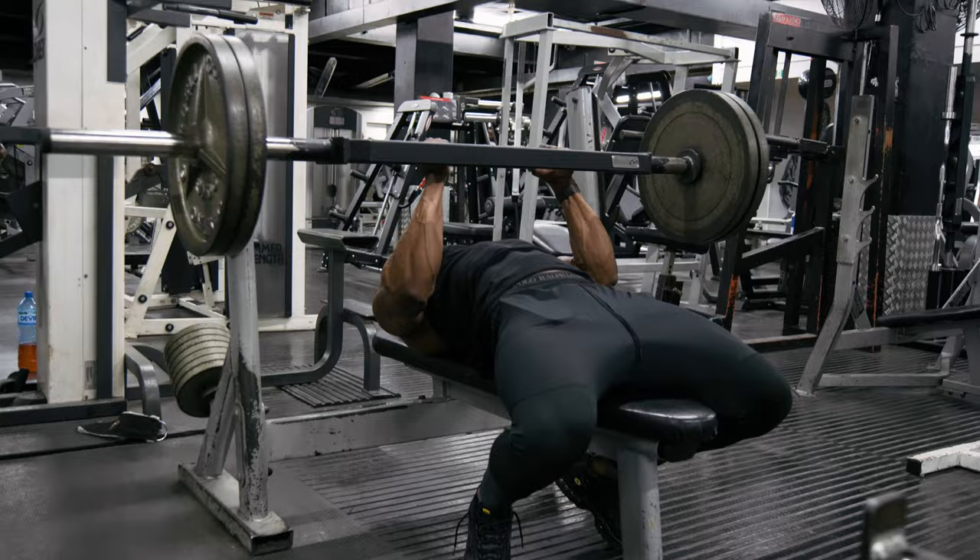Last exercise for your triceps — where you're putting your hands behind your body — we're going to do a double rope cable extension. One reason I like this is the amount of range of motion it gives you. Pull your elbows into your sides and then pull the ropes into your chest. If your gym doesn't have a long rope, you can use two single ropes or do reverse cable extensions. I like to keep the reps quite high — anything between 12 and 20 reps.